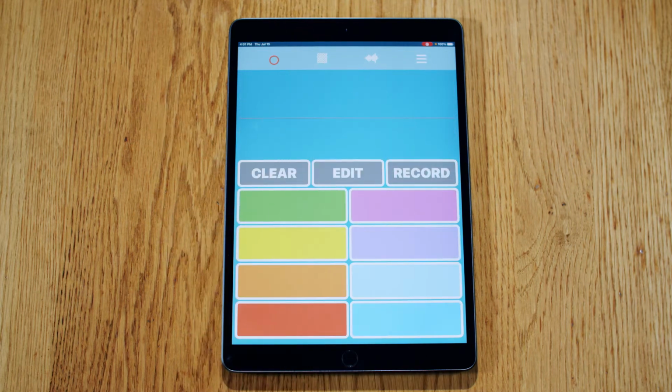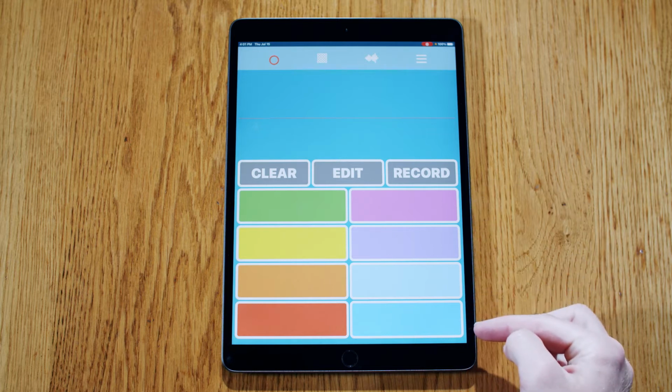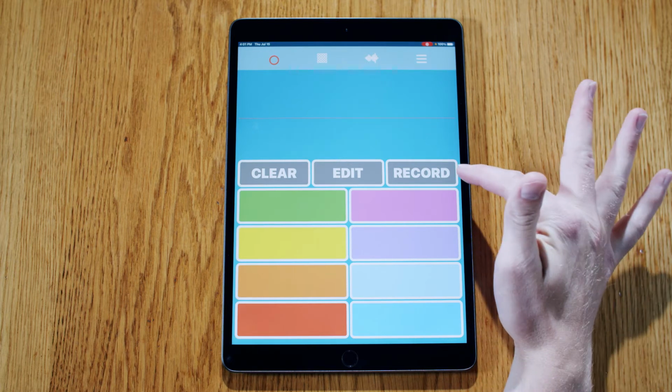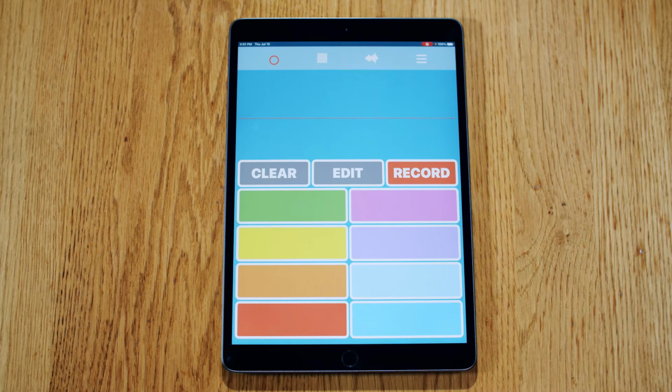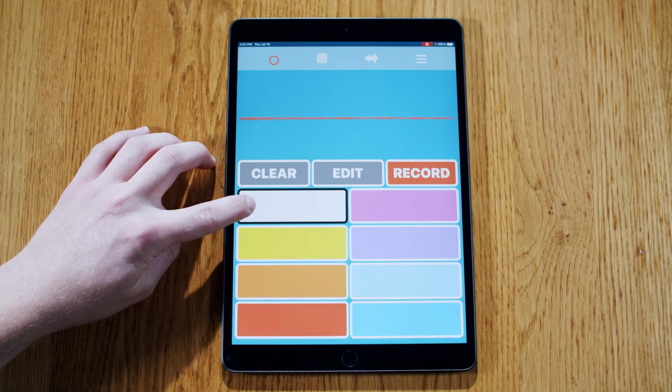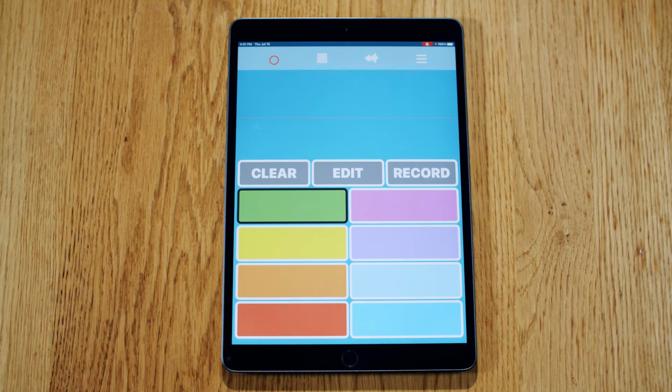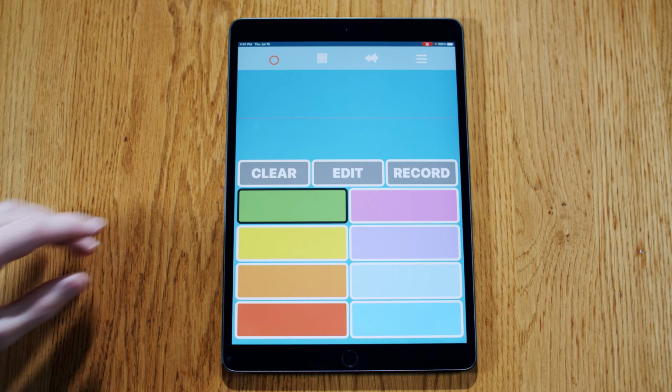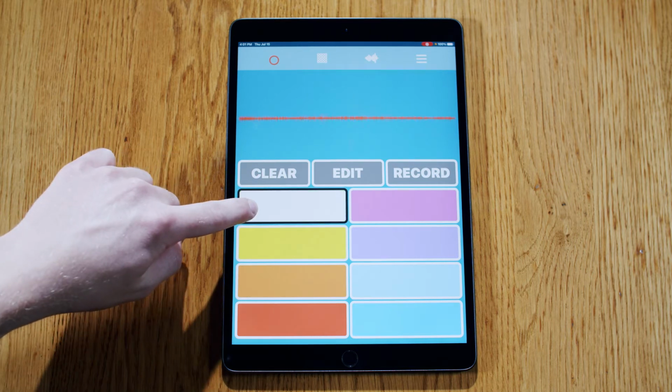On page 1, there are 8 drum pads that you can record or load sounds on. To record, start by tapping the record toggle button on the right side of the screen, which sets the drum pads to record mode. The next time you touch a drum pad, it will start recording and it will stop when you let go. After you record a sound, record mode automatically turns off and you can play back the sound you just recorded.